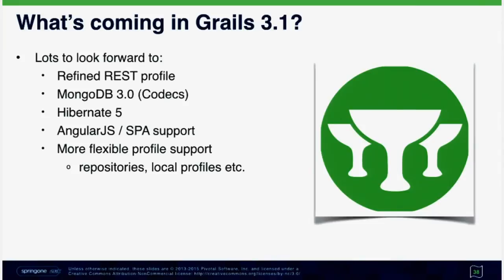We imagine that some patterns will emerge around that, which will allow us to more easily create profiles for other SPA frameworks, such as Ember and React.js and various other SPA frameworks. But we're going to start with Angular and see how that goes from there. And we anticipate the community will also innovate around that area as well. And of course, as I mentioned, the more flexible profile support so that you can have your own profile repositories, local profiles, organization profile repositories, and so on and so forth. So pretty excited about that area too.